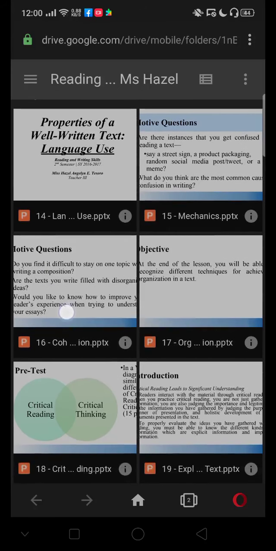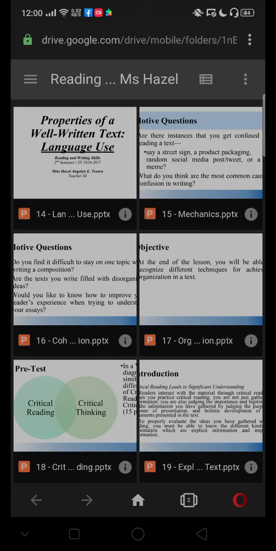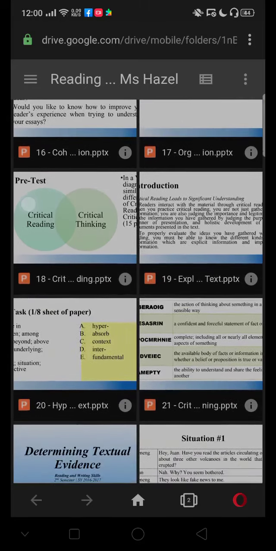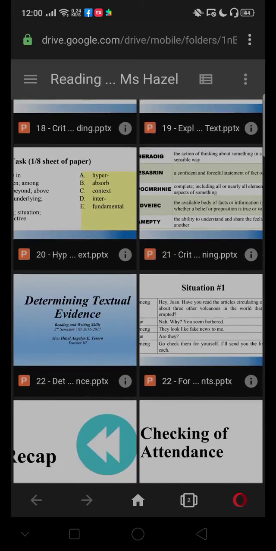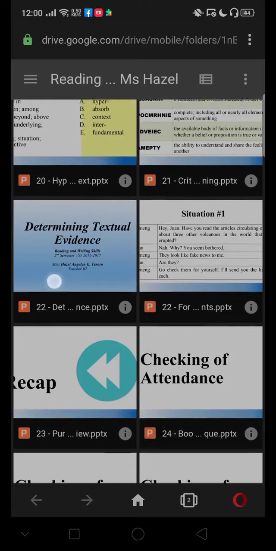These are lessons in academic writing and professional writing, plus the properties of a well-written text and assertions in determining textual evidence.